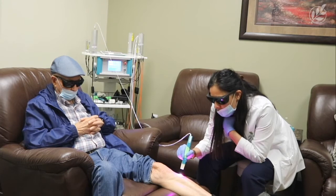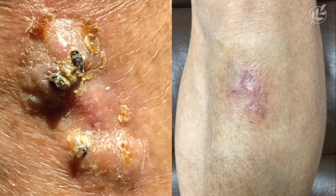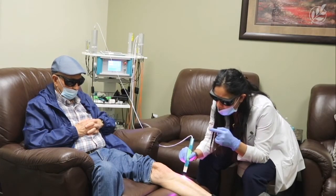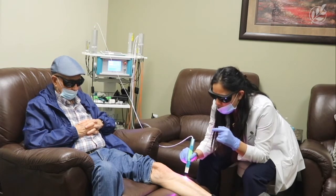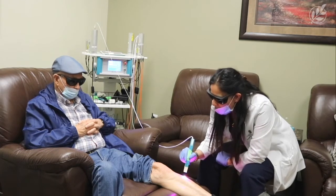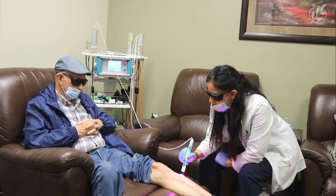The before and after photos will show what a difference this has been able to make, but we did it for about 20 weeks, 20 treatments. At least. Yeah, we did at least 20 treatments. So the before and after photos will show you that it took 20 treatments to get from point A to point B. But your experience was interesting, right, Trent?